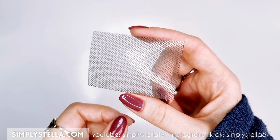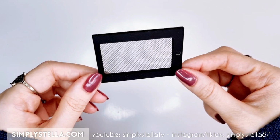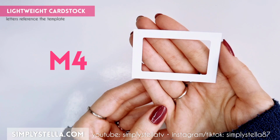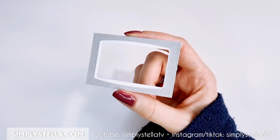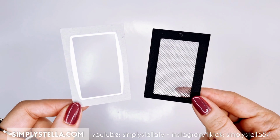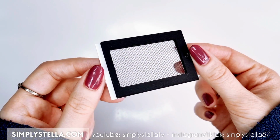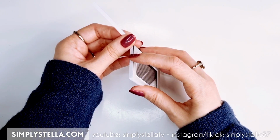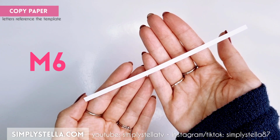We'll have to glue this plastic layer on top of the black cardstock base, and the final piece should measure 3 mm in thickness. Next, we'll cut this part from lightweight cardstock and this one from thick cardstock, and then we'll glue them together like this. We'll attach the resulting piece to all the previous ones aligned to the right. Then we'll cover the top, right, and bottom edges with this strip cut out of copy paper.